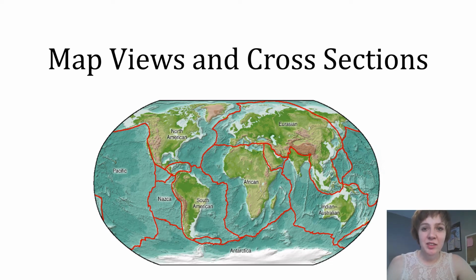In this video lecture, we will explain how to relate map views to cross sections. This means that we will purposefully match up actual locations on maps with the underlying strata, or rock. Anytime we go to the trouble of matching a top view with the side view underneath, and we do that exactly, we call it a cross section.